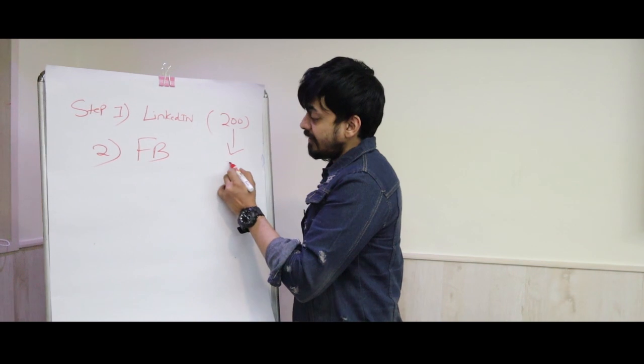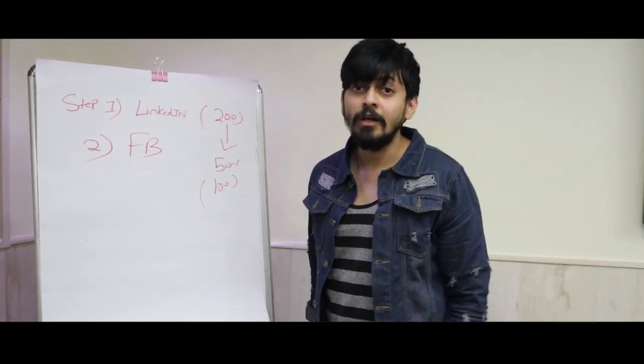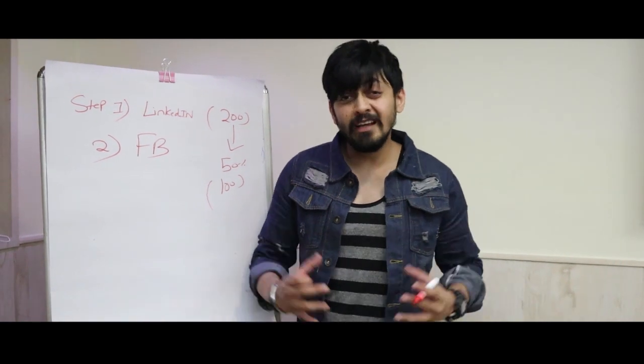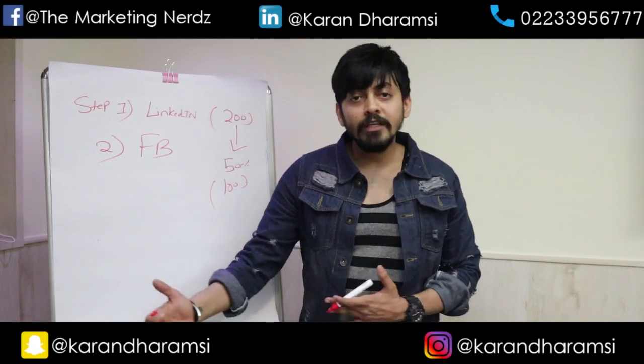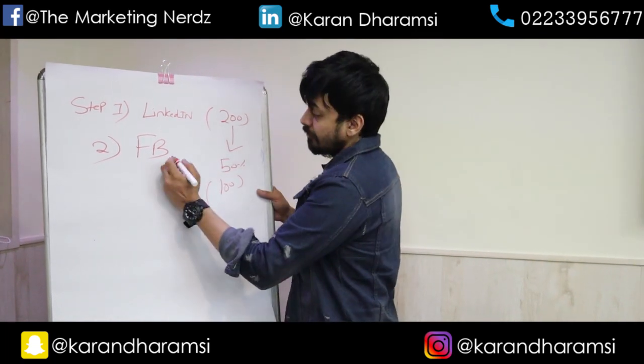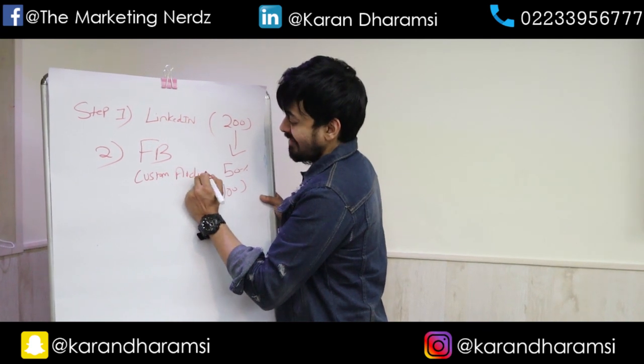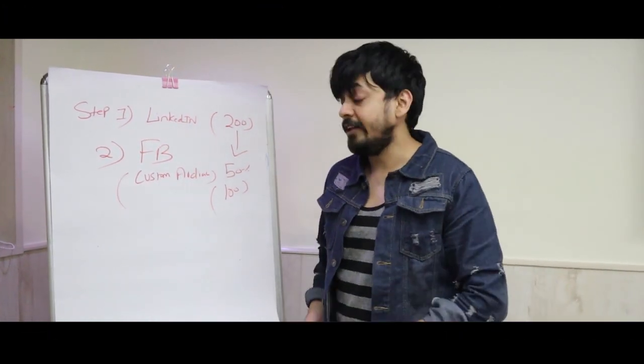If not most, let's assume that 50% have a Facebook profile that you may not be aware of. So that's about 100 people who are probably on Facebook, but they don't want to do any kind of professional talk on Facebook, right? That's only for family and friends. So we upload these 200 email IDs on the Facebook custom audience list. Sorry, my handwriting sucks, I know that.